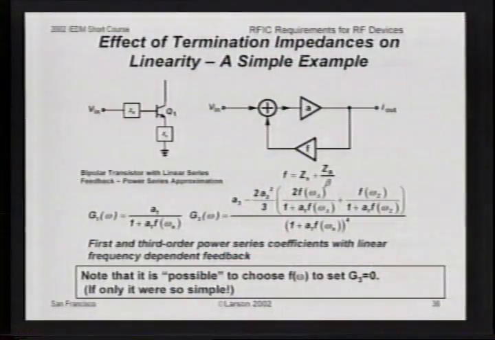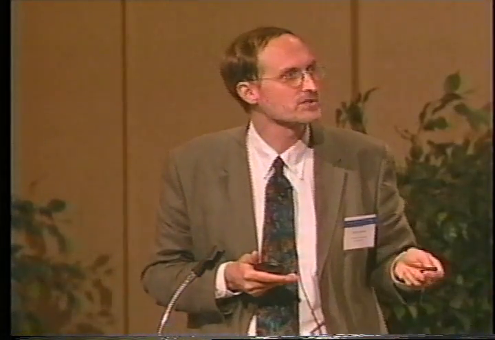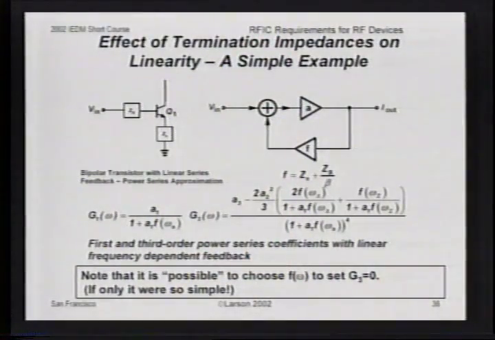So the interesting thing about this resulting expression is that this cancellation depends on the feedback not at the desired frequency, which is at omega 0, but at the sum and the difference frequencies. So you can imagine that if we have a 2 gigahertz signal, and we have intermodulation between the 2 gigahertz signal and a 2.1 gigahertz signal, the sum frequency would be at 4.1 gigahertz, and the difference would be at 100 megahertz. Now, neither of those frequencies are in the band of interest, so we have almost complete freedom to do whatever we want here. I say almost complete freedom, I'll clarify that in just a second, but we have quite a bit of freedom to play around with these feedback factors in order to try to minimize the intermodulation distortion.